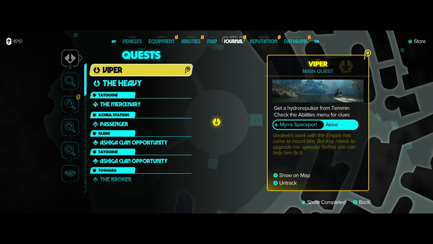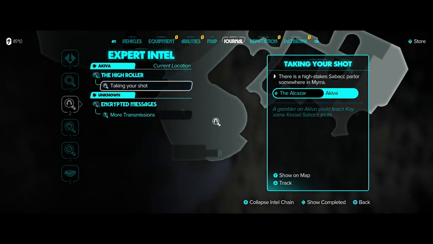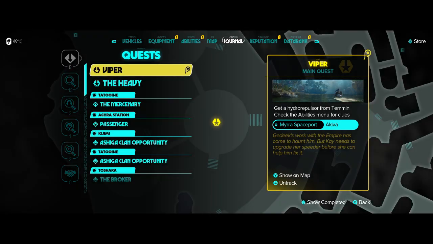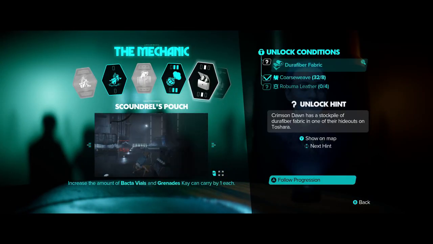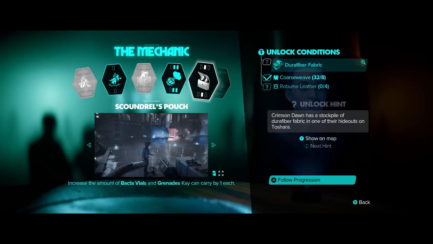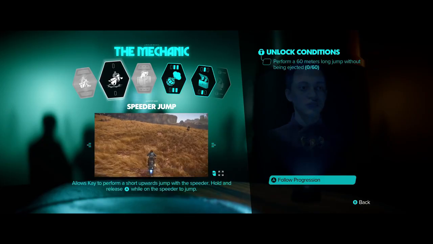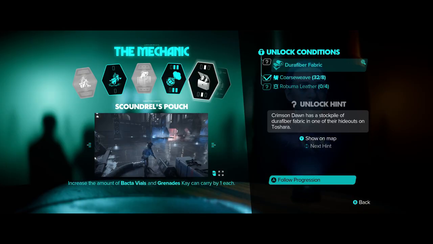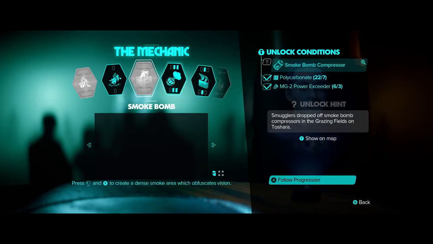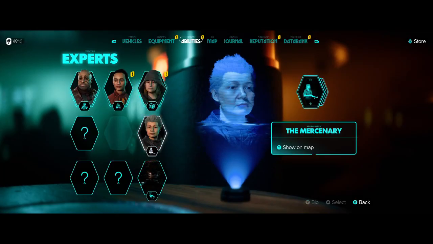Okay, well that sucks. Oh crap, I have to upgrade my speeder. And the only way I can really do that, I think, is speeder jump, isn't it? What else is it? Because that's a bomb. That is Scoundrel's pouch. None of these help this.